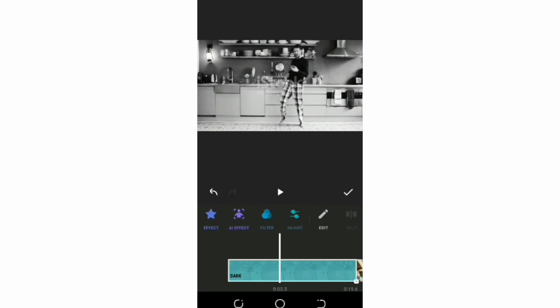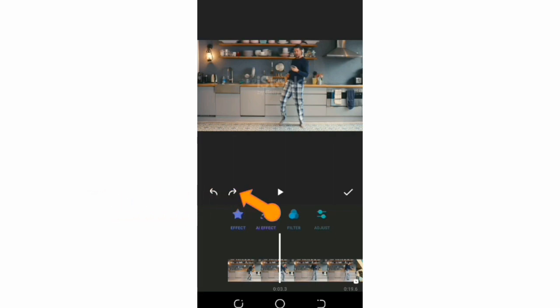Again, I can still reverse this process by clicking on this arrow. Or I replay the process by clicking on this other arrow. This applies to every editing you are doing, not only effects.